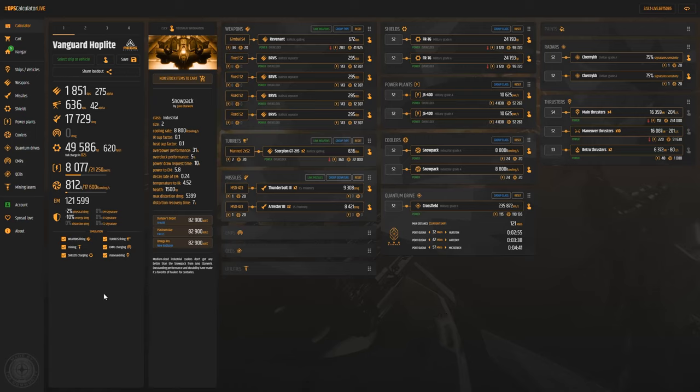So, we are under our power curve here. We're about a third. And we are way under our cooling. We're, I don't know, a 20th of our cooling capacity, which is good because that gives us a lot of room to maneuver. And we can fire those weapons for quite a while before they overheat or anything like that. So, this is the loadout for the Vanguard Hoplite. Let's move on to the loadout for the Vanguard Sentinel.